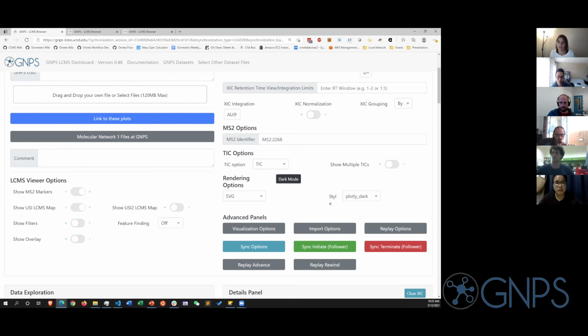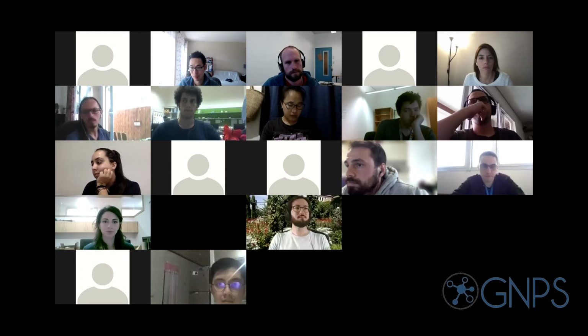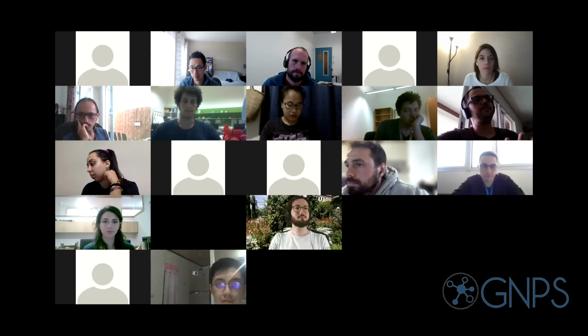Certainly if people are willing to provide the code and adapt it, OpenMS could be adapted for it, and that would be great. But you have to keep in mind the dashboard is designed for quick inspection of the data. If you want to do deeper analysis, I would use the feature-based molecular networking workflow. I put the paper in the link. And OpenMS is one of the options that you could use with that sort of strategy.